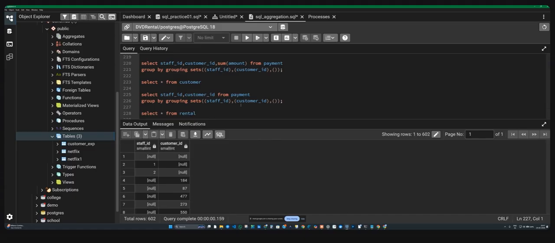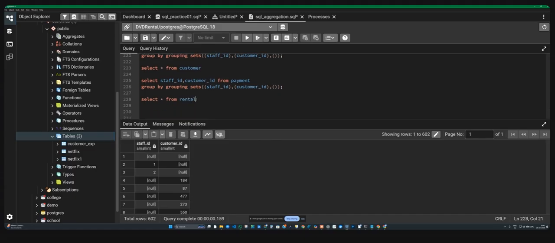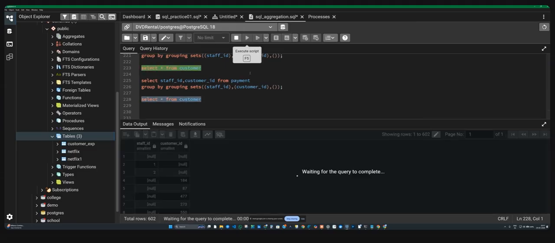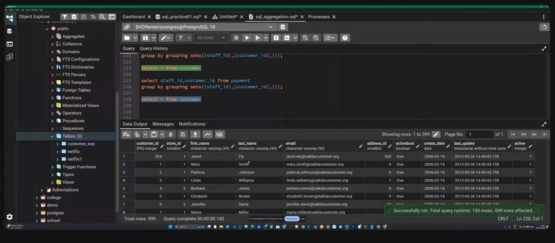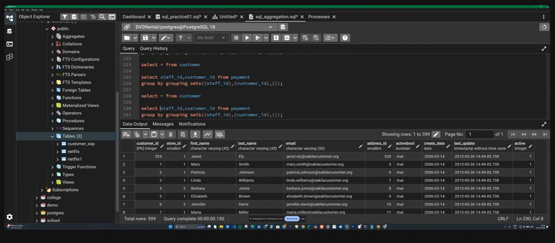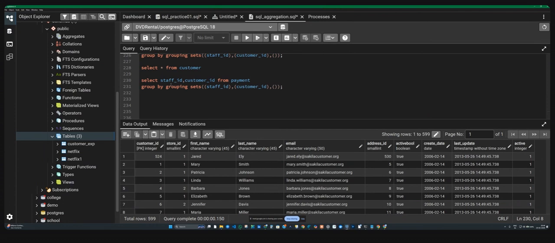Without aggregation also you can use it. Not rental, I'll use customer. Let me see one more time. I have store ID, customer ID.